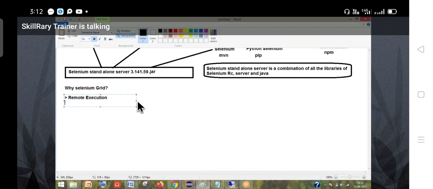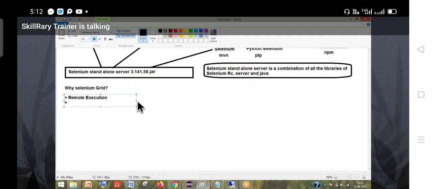Executing your script in any remote machine, in the sense it need not be a virtual machine, it need not be anywhere in the cloud. No, it is also a remote machine, but any system wherever you're doing execution apart from your local system, you can take it as a remote machine. Remote in the sense somewhere far. Okay, like that you understand.